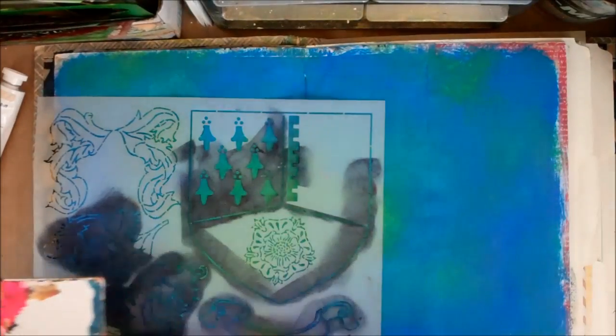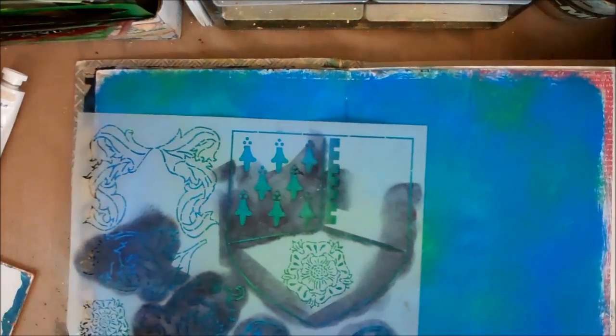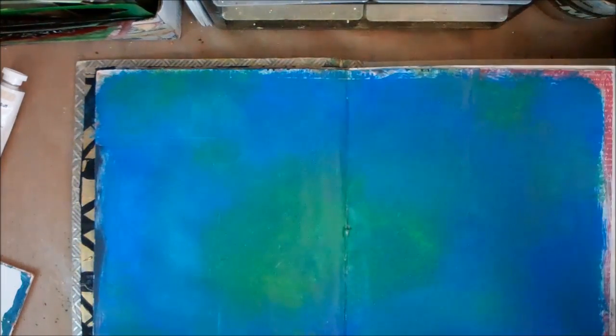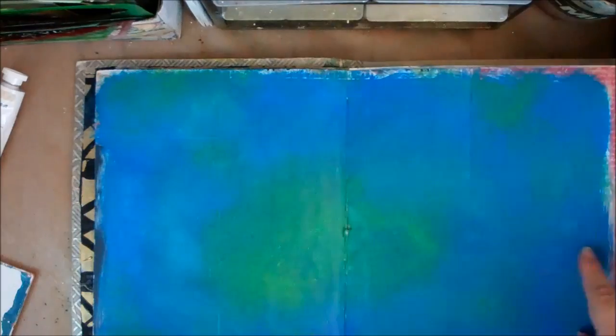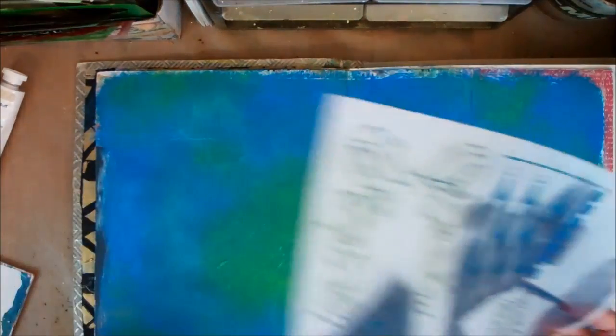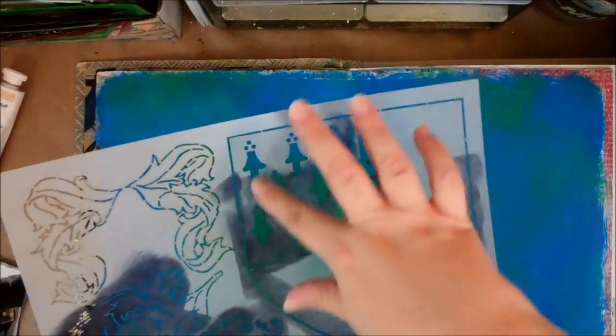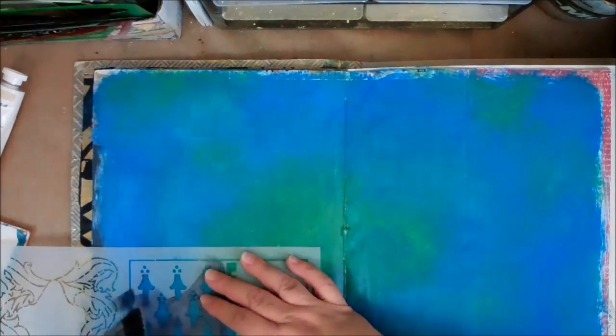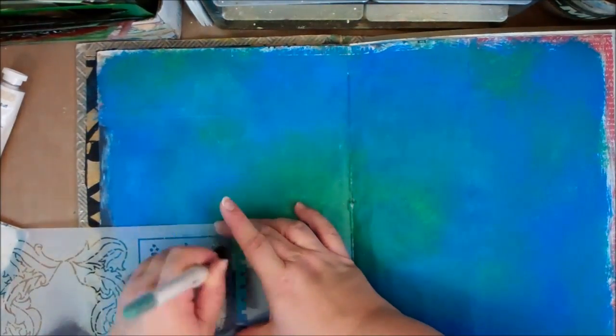So I'm going to start by putting some background pattern down. You can see I've already got a background prepped on my art journal. It's just a junk journal, so I've just sewn and painted over some scrap paper that I had sewn into a book. And I'm going to take this pattern that's in here and just start stenciling around.